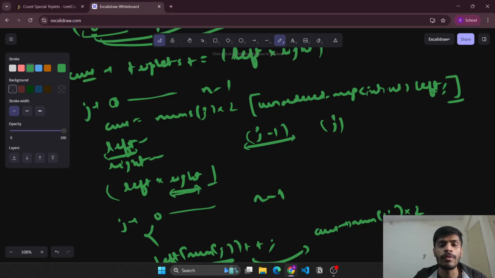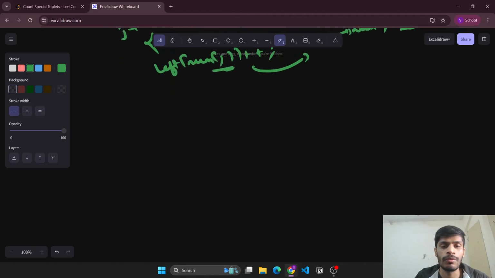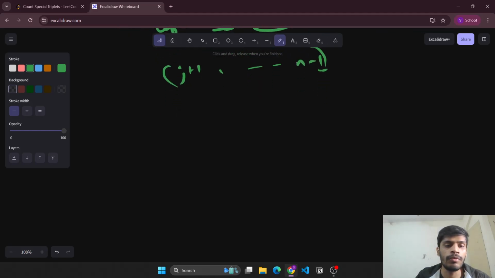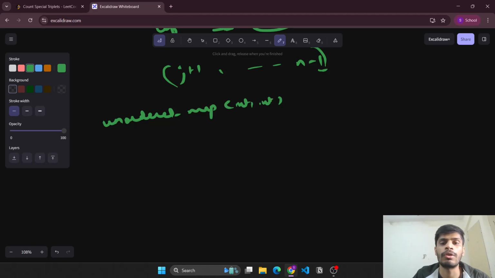Now we need the frequency for j plus 1 till n minus 1. So what if we initially create a map which has the overall frequency, for int x in nums, all the values?